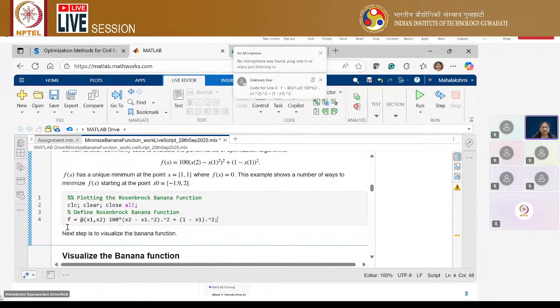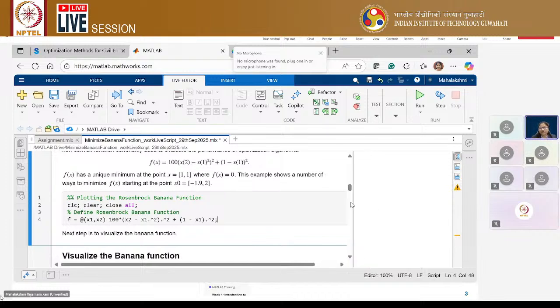Once you have defined the objective function, now we will run this section. The section can be run through the Run Section button, or on the left side you have blue dotted lines. You can just click on the blue dotted lines using your cursor and you can see the section got run.